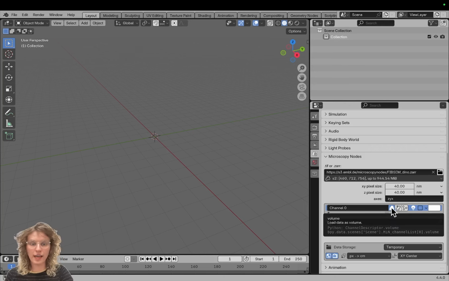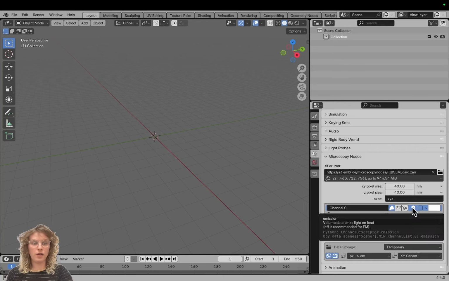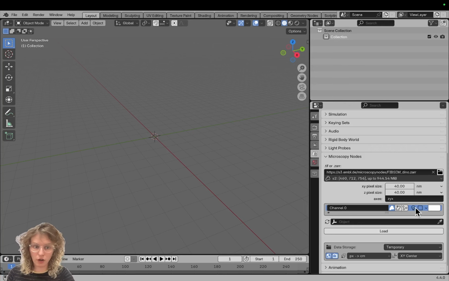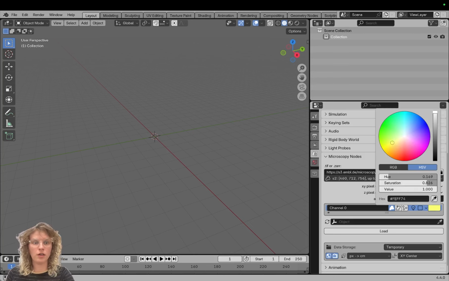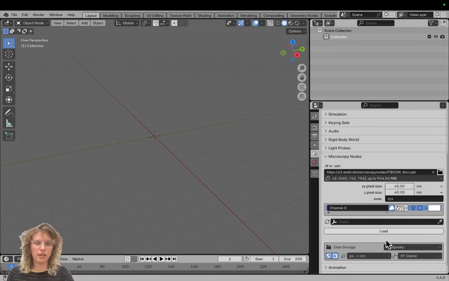And we can load that as a volume or as a surface. And then we have here a light bulb, which will say whether it's going to emit light. It's going to be white on a black background when we load it, or light on a black background, or dark. So we want this usually for EM data to be dark, so we turn off the light bulb. And then here we can pick a color of the data set. And so normally I would keep this on white. And then here there is a selection window for nonlinear color maps. And then we've set all of our things, and we can press load.